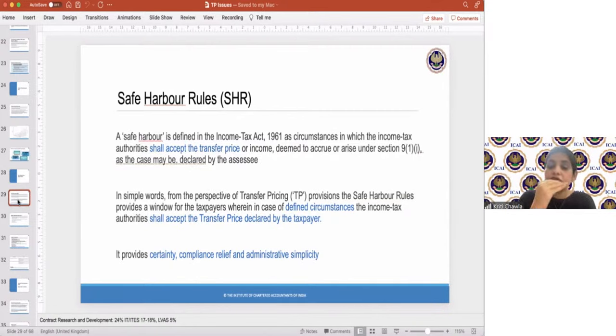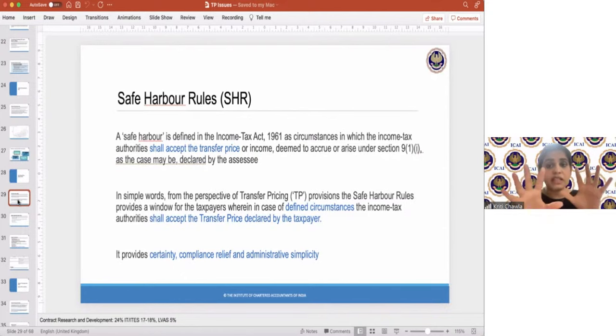They said that, listen, they define these circumstances. They basically said that if you, as an Indian entity, are providing all these typical services to the USA entity or a UK entity or a Germany entity or any entity for that matter, then this is the transfer price that we will accept. And so you will have to make sure that your transfer price is this or more than this. So they defined the transfer price, they defined the circumstances that, in these particular circumstances, this is the transfer price that will be declared by you and accepted by us.